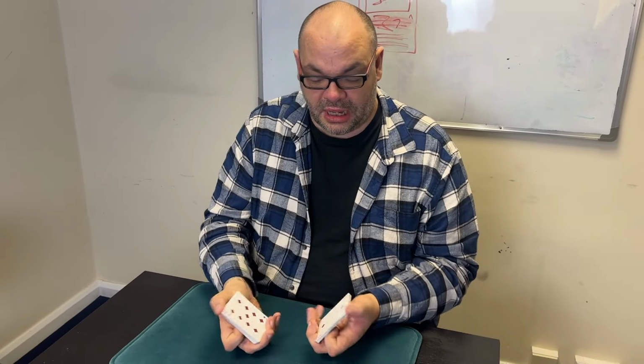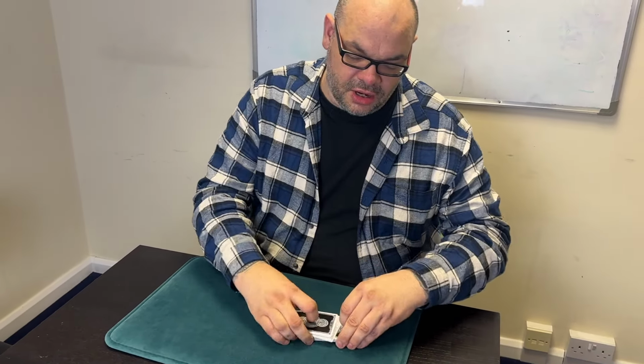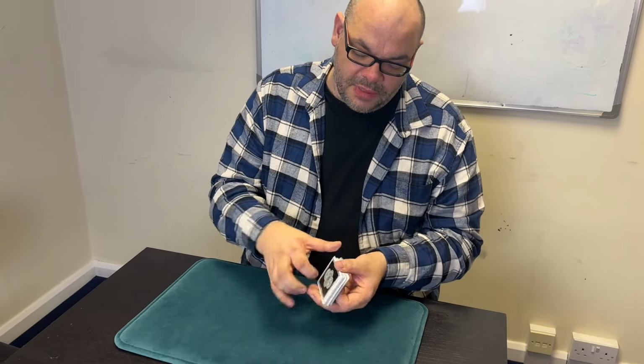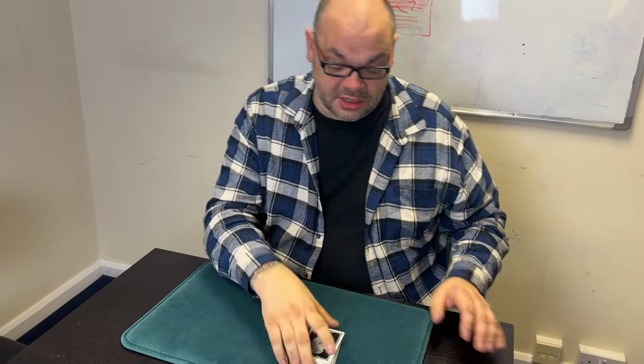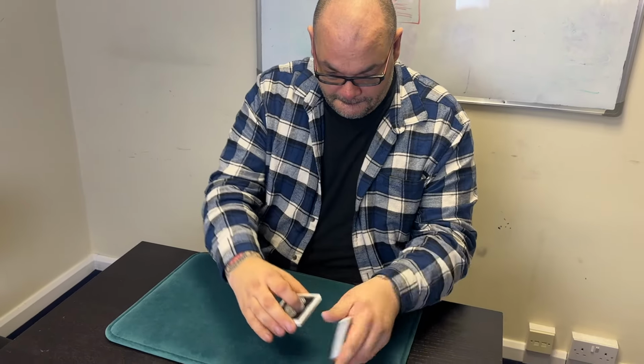You get pissed up, you have a ginormous party, everybody gets drunk, and then you go on to year two. Now, year two is a lot harder. With year two, you have to learn how to be able to dead cut. What I mean by dead cutting is cutting to a very specific part of the deck. So for example, if somebody said 15, I'd have to go boom and cut exactly 15 cards. Watch, 1, 2, 3, 4, 5, 6, 7, 8, 9, 10, 11, 12, 13, 14, 15.